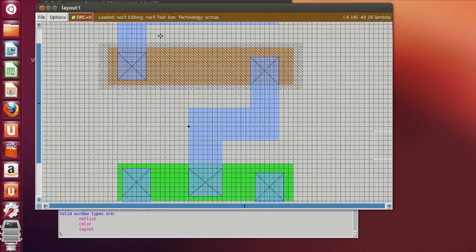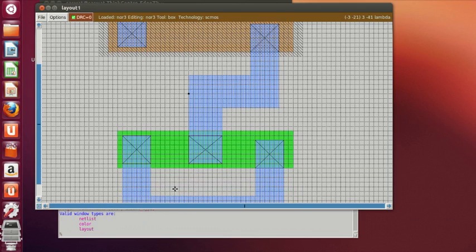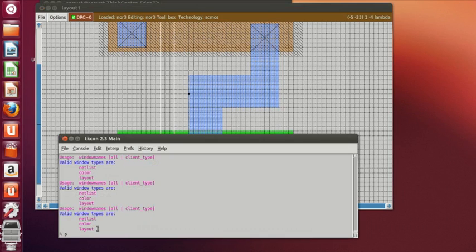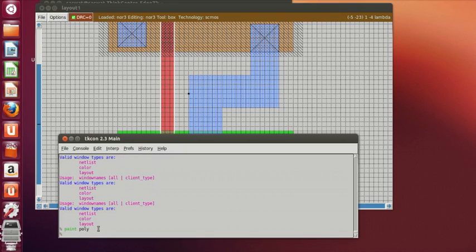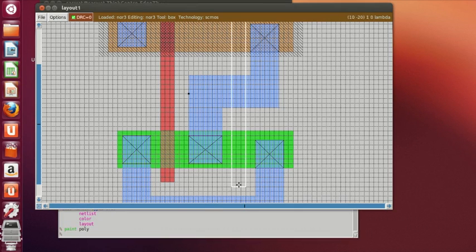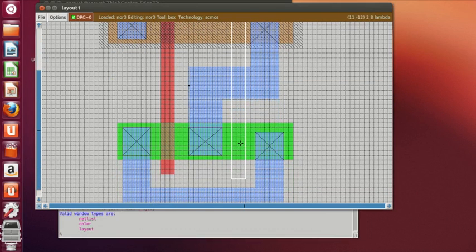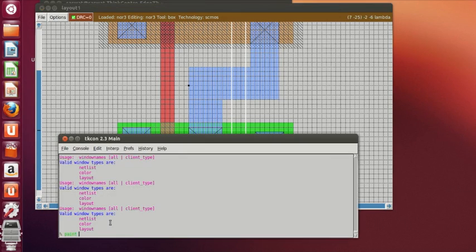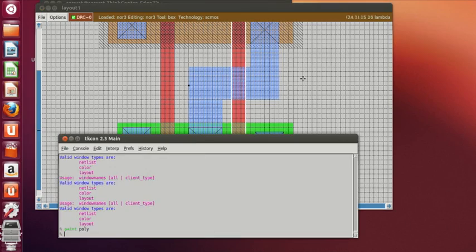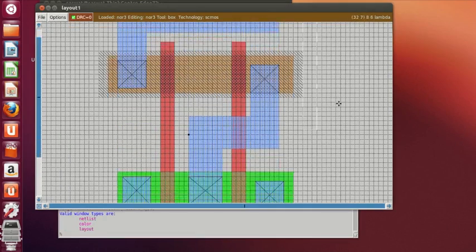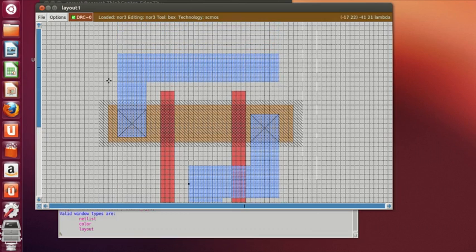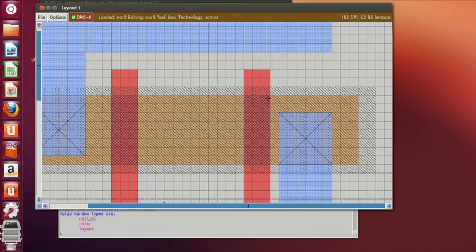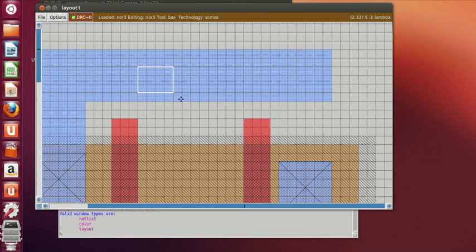And next you have to place the poly. Select the area, then type paint poly for connecting the gates, the gate terminals. Paint poly. Poly has been selected. Next, zoom in, and here we have to do the labeling.